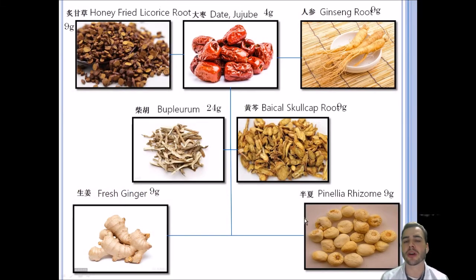The second group of herbs is going to treat the digestive system related symptoms, or symptoms related to the triple burner. Or in the theory of the five elements, we're talking about wood and earth, the wood attacking the earth. Really easy to understand. We are going to use Sheng Jiang, ginger, and Banxia. Each of them will be 9 grams, but it can vary depending on how severe the symptoms of the patient are.